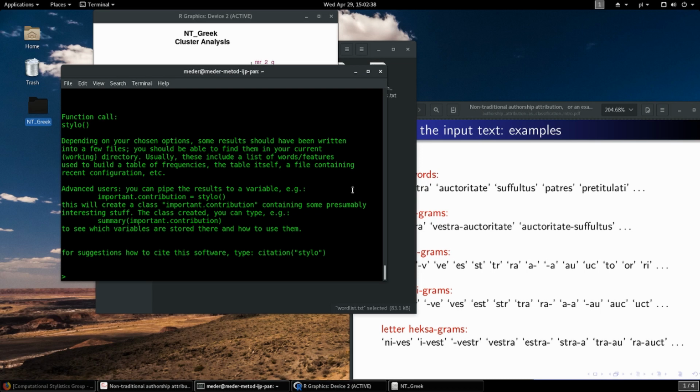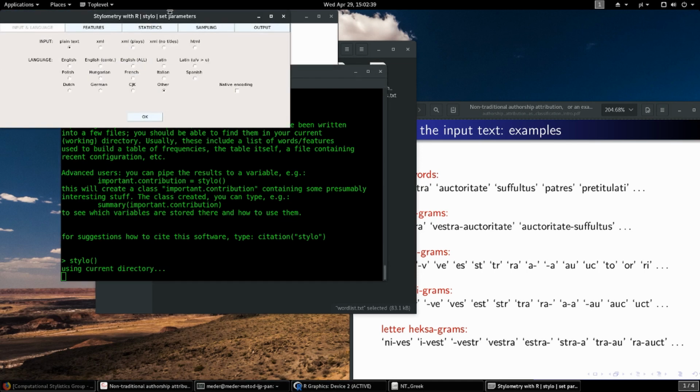Of course, you can differentiate those two numbers, and there are some reasons for doing so, but we will be there in a couple of minutes. So I say 200 and 200, I do the study again, and that's the final results, which is probably a little bit different. This is a very good way to check what is the optimal number of the most frequent words to be scrutinized, but that's something to be discussed in a separate episode. Okay, back to stylo.